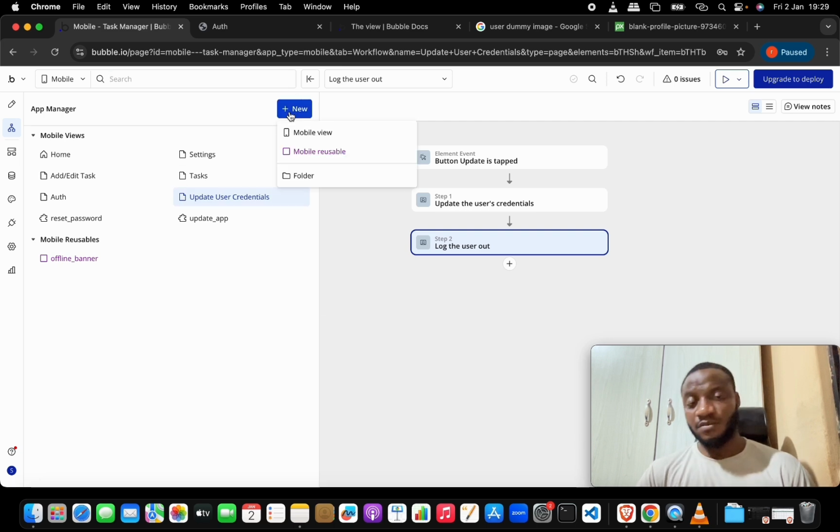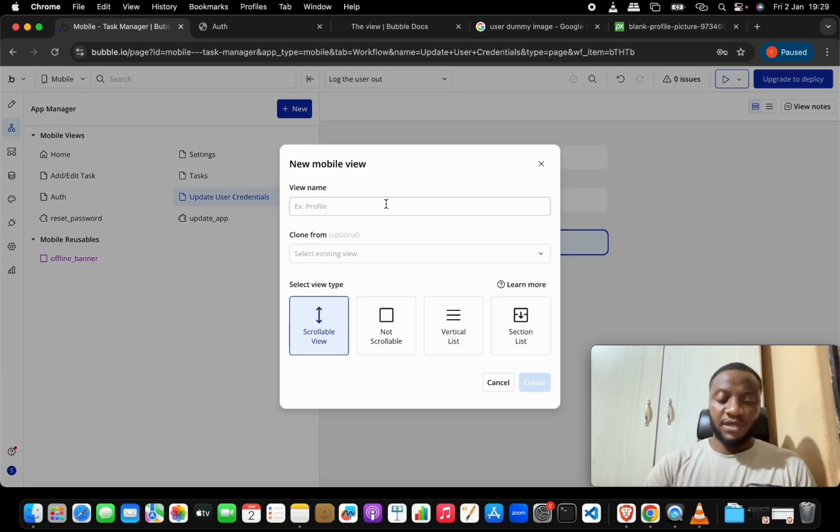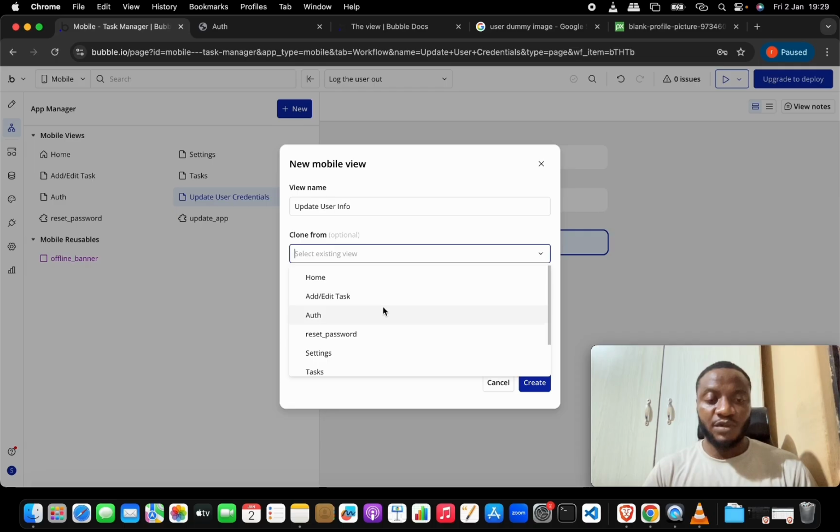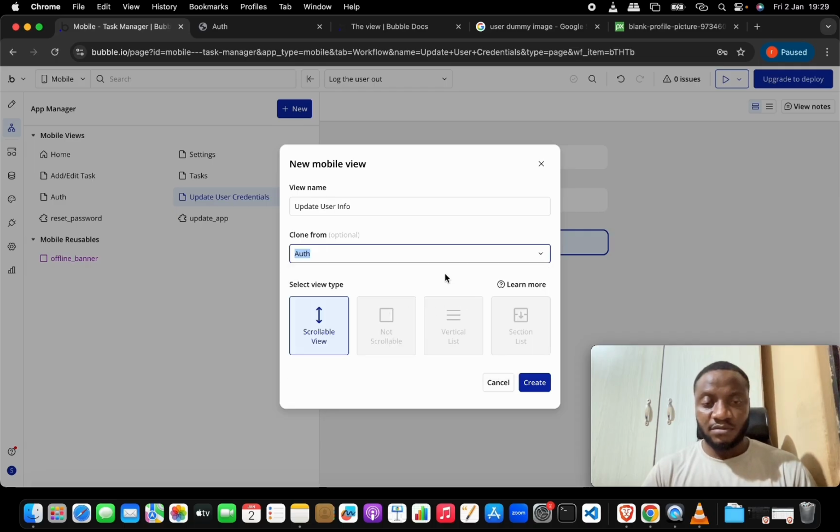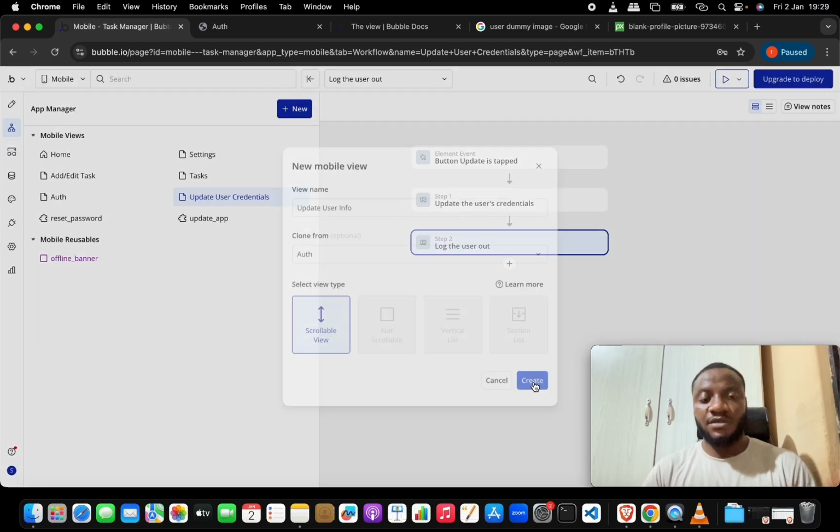So we want to now do updating user information, right? All right, update user info. We are also duplicating the auth. Yeah, great.